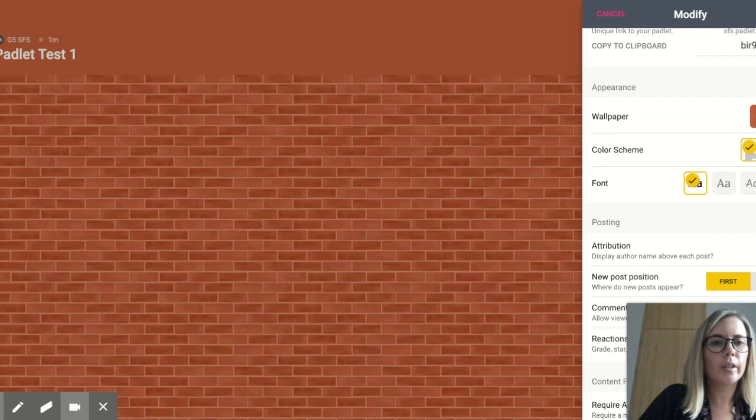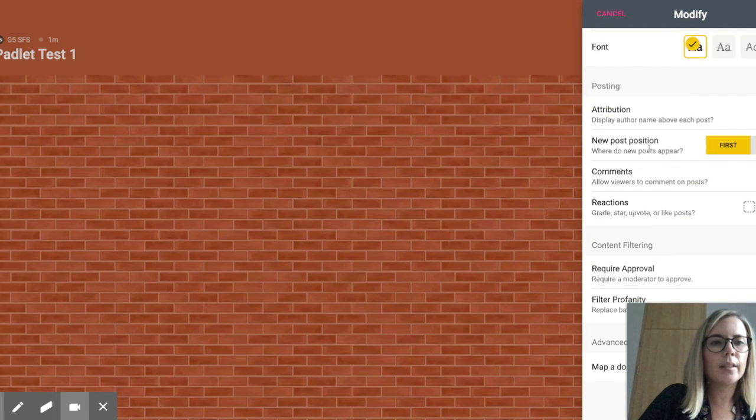Color schemes, dark and light. Now this is interesting. This is when posting. So for example, if this is a Padlet that is collaborative and you've got many people posting on one Padlet, which is great, you can decide if you want attribution to be given to that person or if you want it to be anonymous. So this could come in handy when you're doing certain assignments and you want to see who posts what, or if you want it to be anonymous for learning purposes, you can also choose that. You can also allow students to comment on Padlet posts or not have them do it.